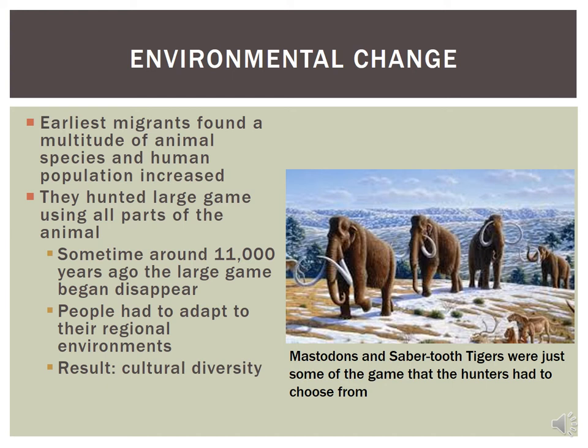But what ends up happening is, again, sort of this interesting and also a little bit of a mysterious phenomenon. Sometime around 11,000 years ago, these large game that these Paleo Indians were hunting begin to disappear. And there are lots of different theories as to why this happens. Of course, a very predominant theory is environmental change. You have the end of the Ice Age at this particular time, so there is a lot of environmental change happening. There's also a theory of disease. There's also been the theory of overhunting by these Paleo Indians. I think it was most likely a combination of all of those things combined. It would be very unlikely that a mass extinction would be caused by just one of those things.